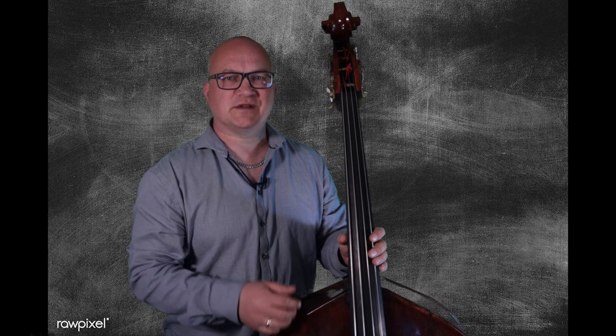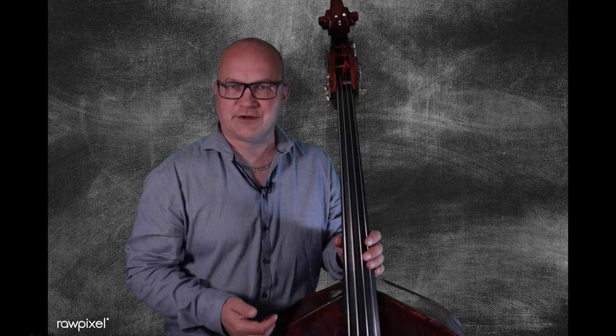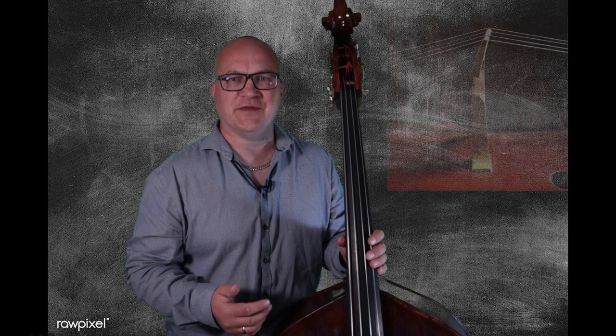Instead, look for bad open cracks. You don't want to have a crack in the scroll around the tuning machines, any open areas around where the neck joins the body, or along the bass bar — which is an underlying bar of wood running across the long length of the inside of the top. You don't want a warped bridge or unrepaired cracks around the end pin. All these things can of course be fixed by a skilled violin maker, but then you need to factor in the cost when you consider your budget. A crack that involves any removal of the top of the bass gets very expensive fast.